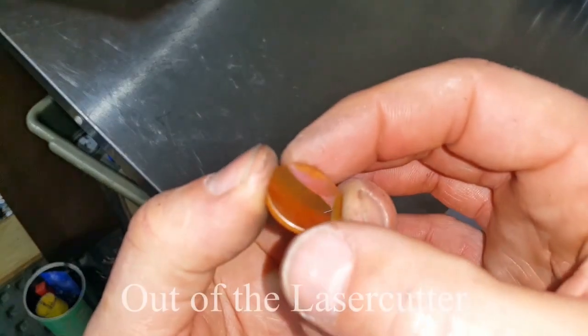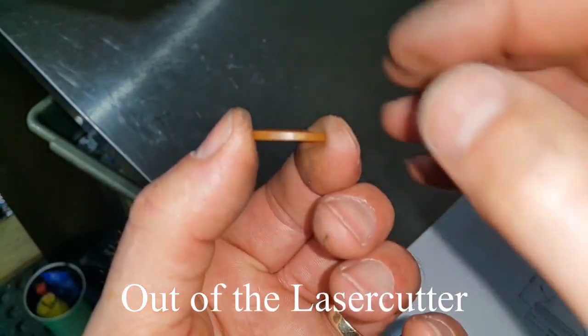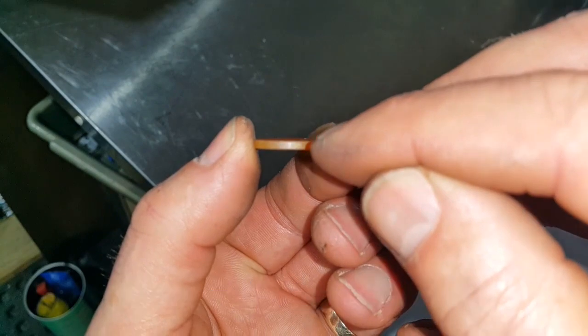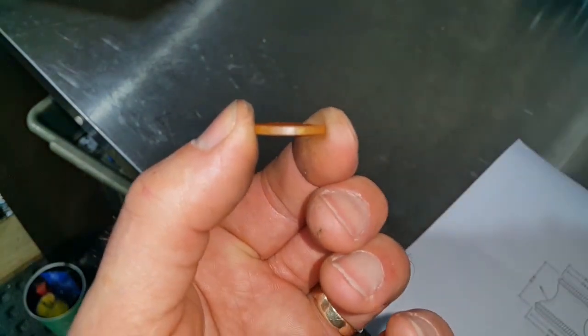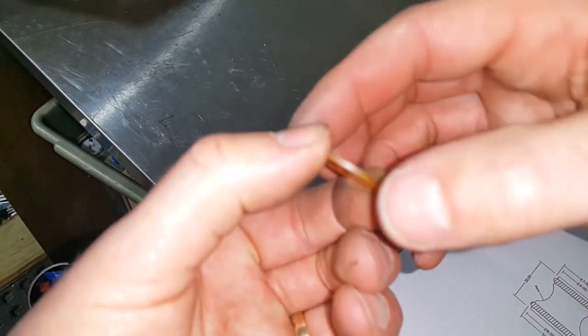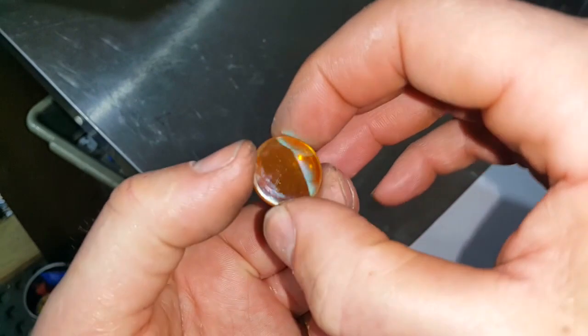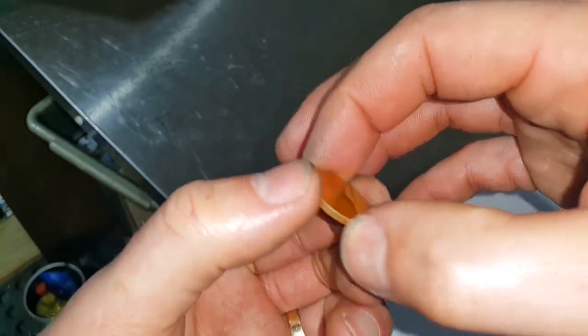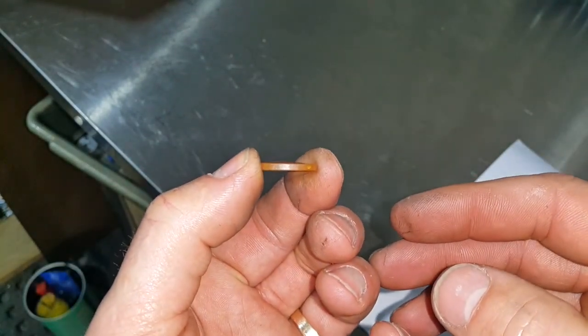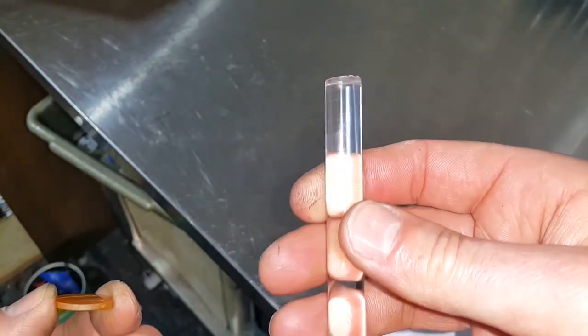So I thought I'd take the lens out and actually show you what a lens looks like. What we've got here is a flat bottom, and as you can see, it's a convex lens. That's what we've got to replicate onto the end of here. Obviously, this lens contains special properties for using with a laser beam. So that's what the lens looks like. What we'll do now is get this in the lathe and start to machine that.